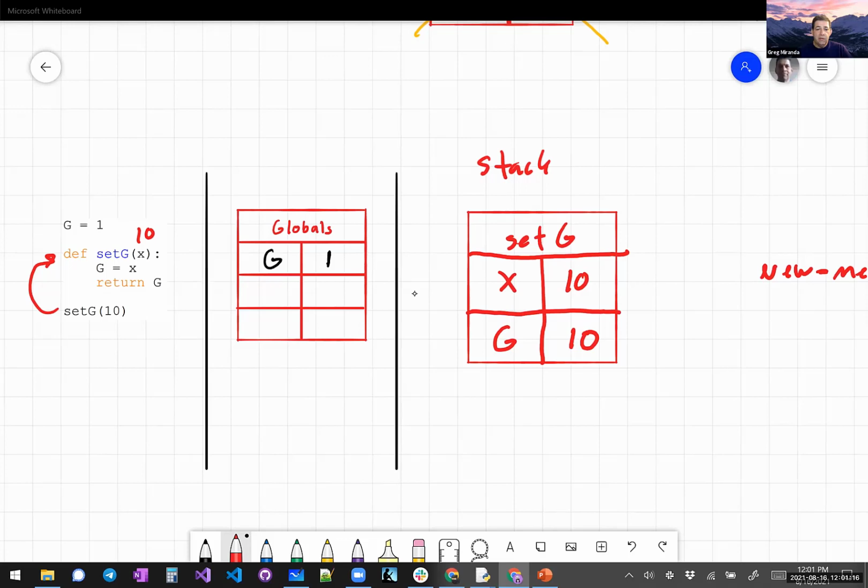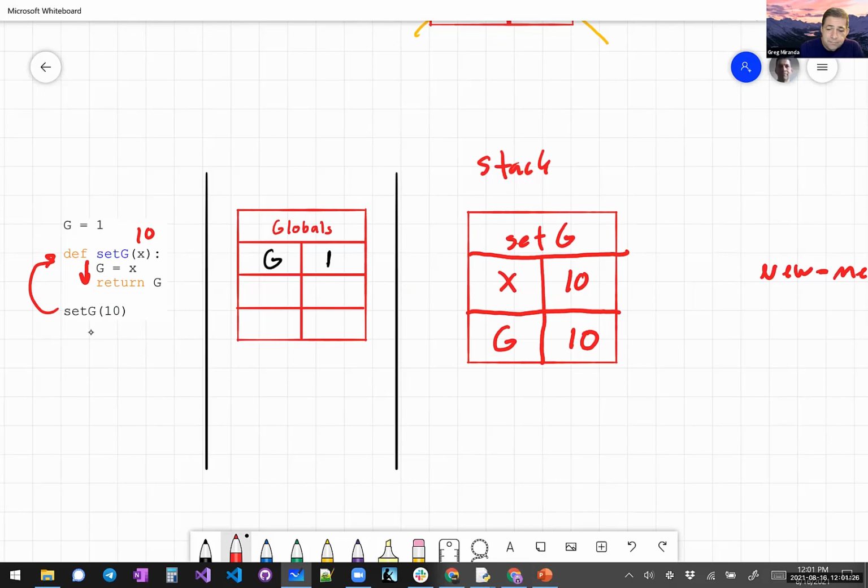We always create a local when we do assignment in a stack frame. And from this point on, g is going to be found in the local stack frame, so this is going to return 10, because we always look in the local stack frame first before we look in the globals.